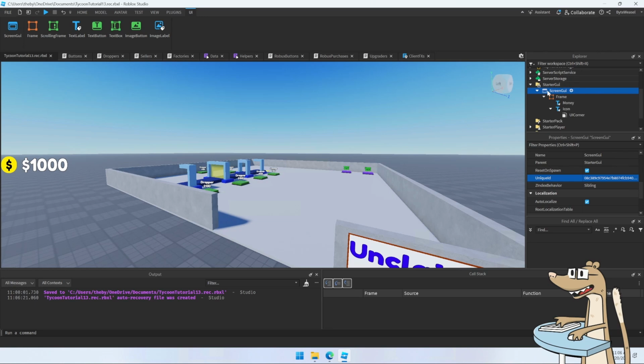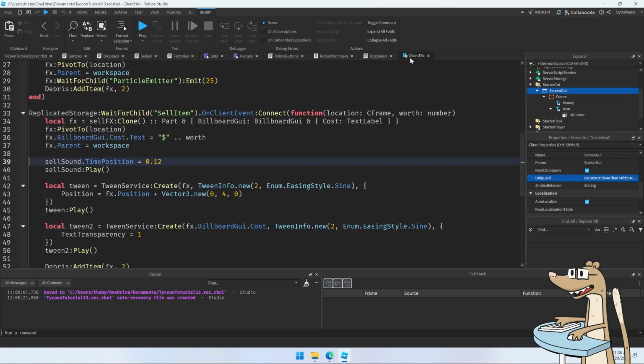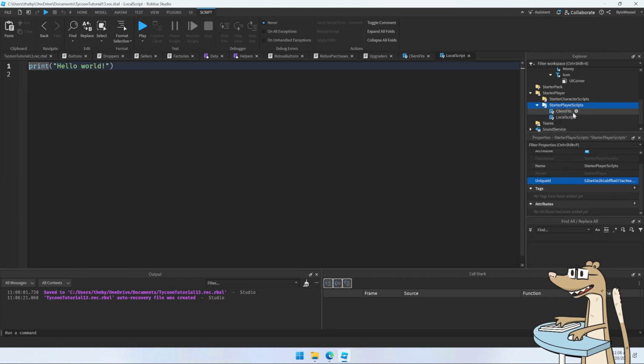Well, we need a way for each client to control its own UI, which makes sense. And it's very similar to the way that we needed a script for each client to control its own effects. We now need a script to control their own GUI. So we can go into Starter Player scripts and add a new local script.